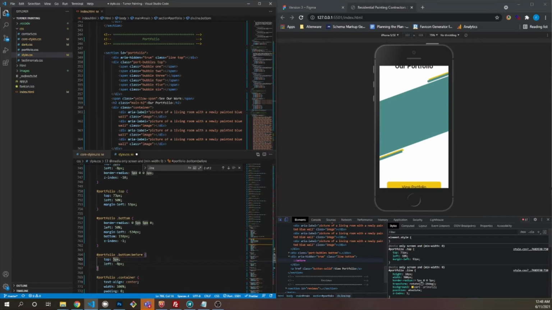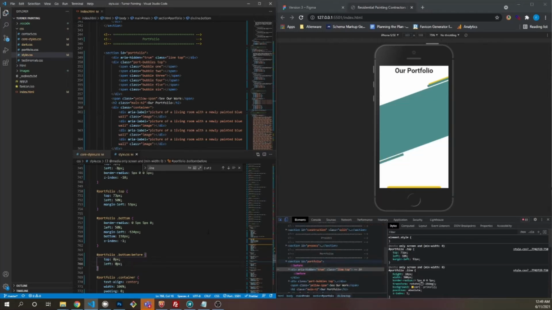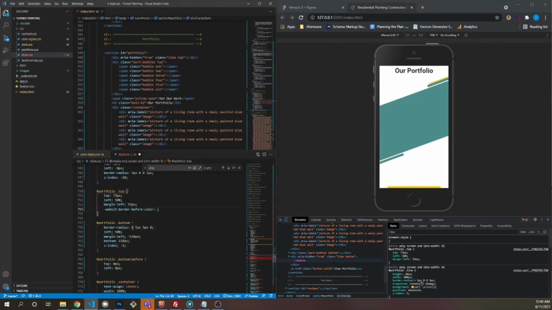I'm just gonna make these 0. Okay, so that's on top. So I want to change the border radius for green, which is going to be here. Hey, there we go. So it's going to be 0, 5 pixels, 5 pixels, 0.